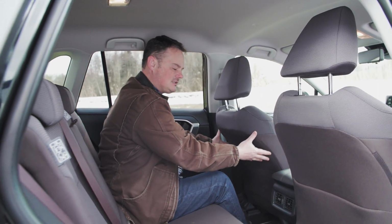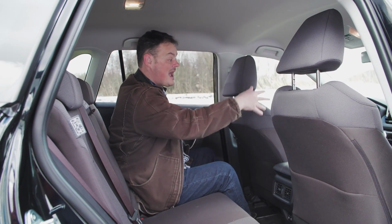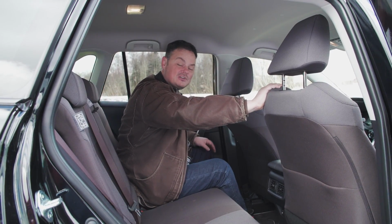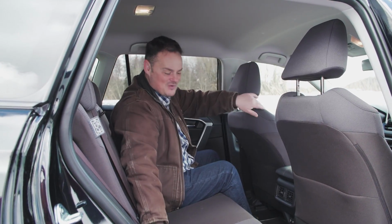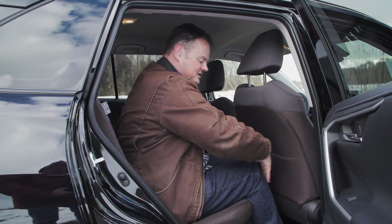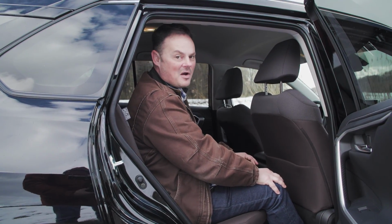This driver's seat is set for me in the front. We always leave it that way so you can get a realistic sense of the space that is in here as it relates to what you've already seen in the front. This seat, however, is set for Jonas, who is over 6 foot and has normal proportions. So if you have a look at my legs versus the amount of room back here, it's a much more realistic expectation as to what you're going to get. And as you can see, even if I did have normal person-sized legs, I'm still going to have plenty of space back here to be comfortable.